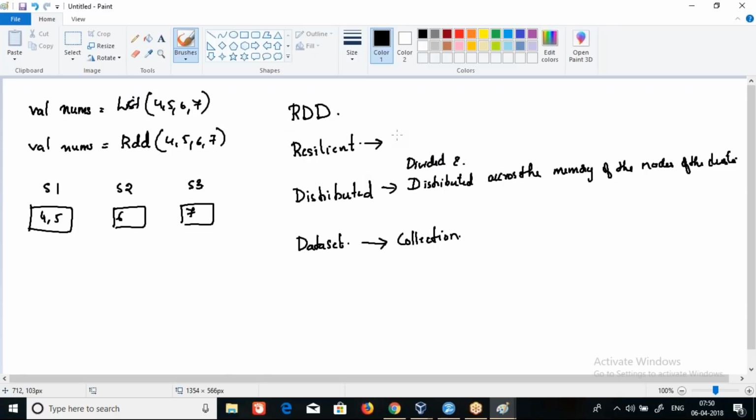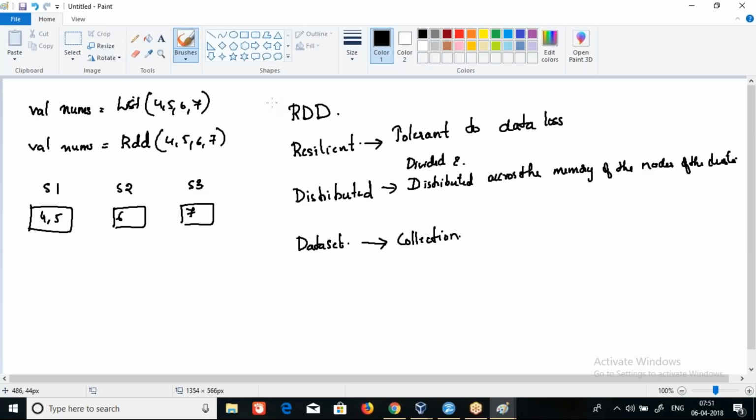How it is resilient to data loss, that requires a lot of other understanding. But just to give a brief on RDD, the R means resilient, which is tolerant. It is tolerant to data loss. Because of in-memory processing, the data will be retained in the memory. So if a node goes down, the data in the memory will be lost. So even if the data in the memory is lost, it can recover from that. It is tolerant to data loss. So that's what we mean by RDD.